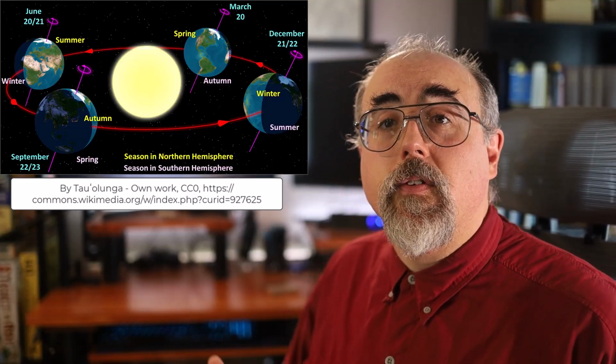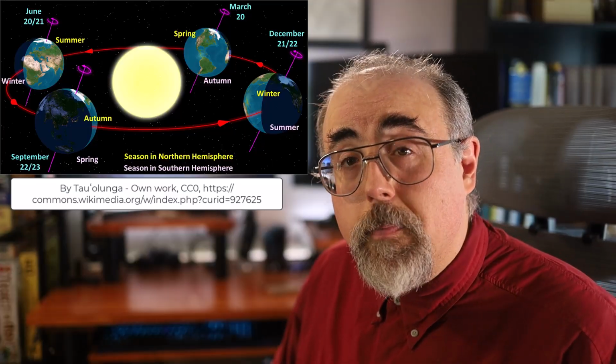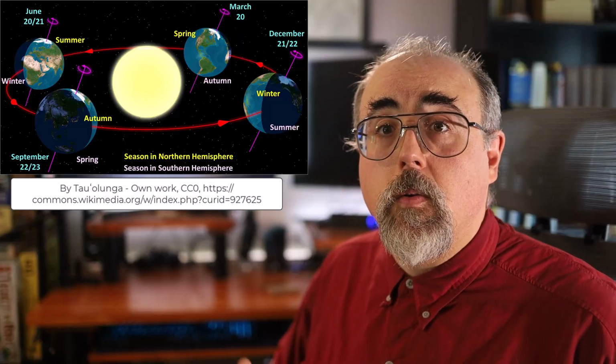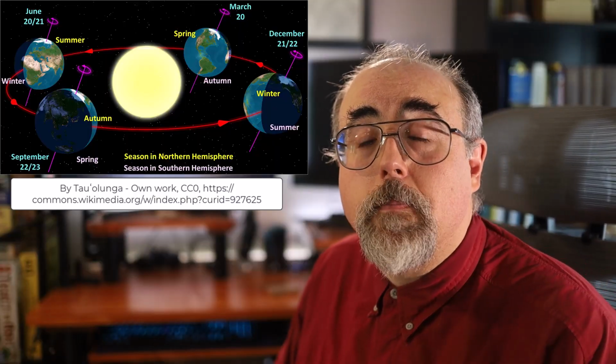During winter, we get less light from the sun. The days are shorter because we're kind of pointing away from it, and the light is more spread out. So less light means less heat. It's going to get colder. Now, if you're far north, it's going to be a much more extreme effect. If you're just a little bit north, it's not that big of a deal. Likewise, if you're far south, it'll be a more extreme effect, or just a little bit south, not nearly as much. But the idea here is that in the winter, you get less light, it's going to be colder. And in the summer, more light, more heat, it's going to be warmer.